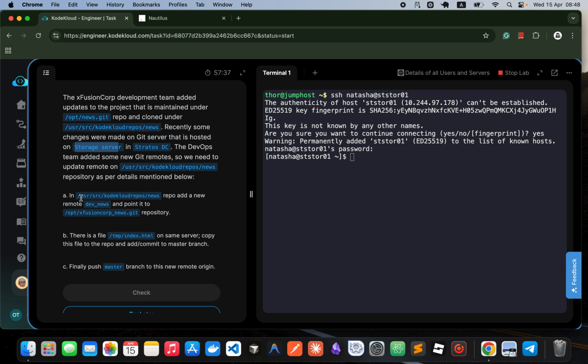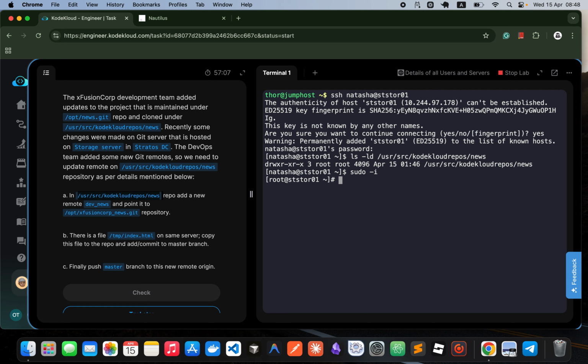So let me check whether this repo exists or not using ls -ld. So that repo is existing here. So first of all, let me change to the root user with sudo -i.